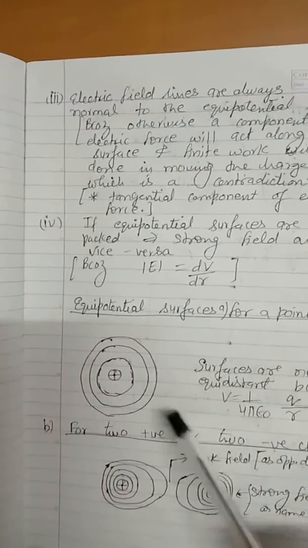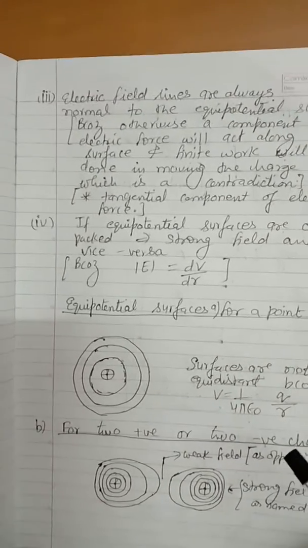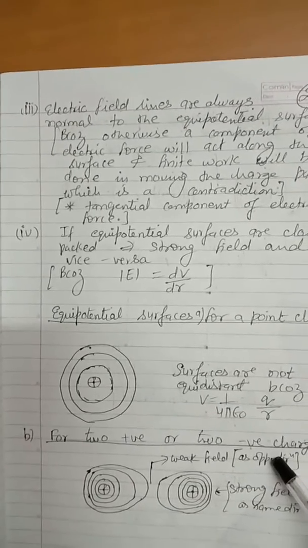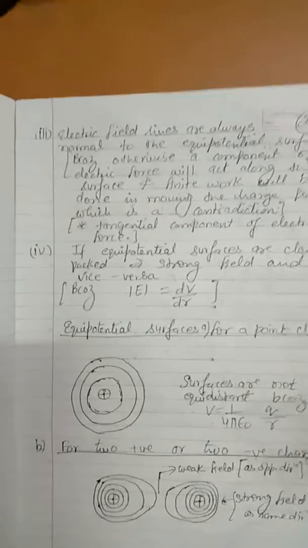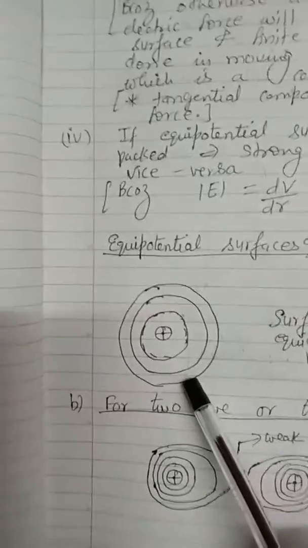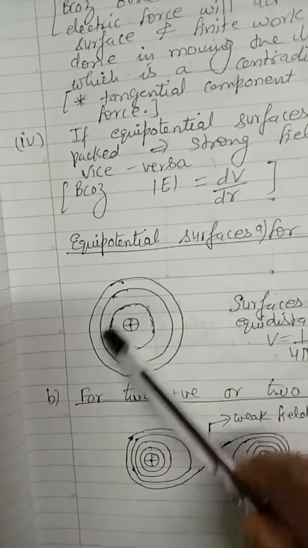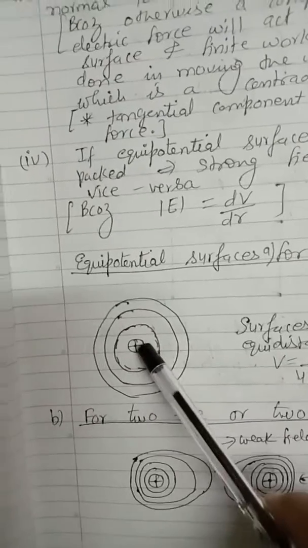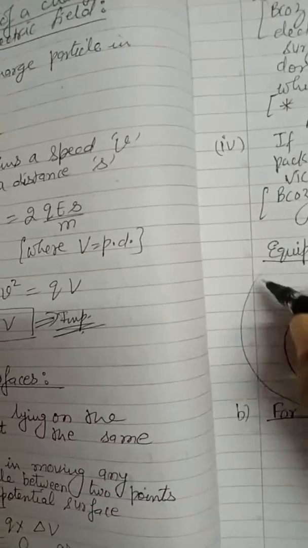So in that case, in the beginning, if you take the distance 1 meter, then you take it 2 meter, then this becomes half. But if you keep on increasing the distance, say for example, we move to the value R is 50 meter, then to make it half of that, we have to move to 100 meter. So that's why we say that when we draw the equipotential surfaces for a point charge, they are not equidistant from each other. In the beginning, the distance between two surfaces is smaller and it will keep on increasing. Meaning if we draw the other surfaces, it will come like this. The distance will keep on increasing.